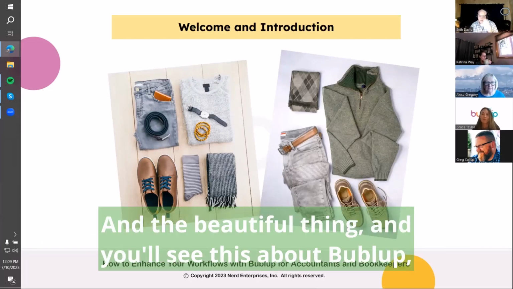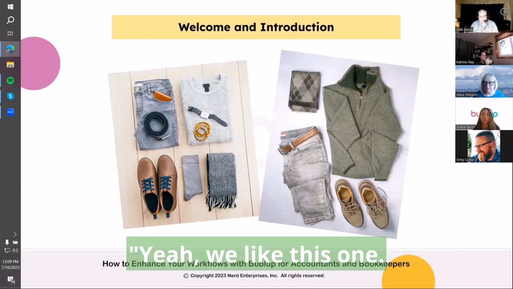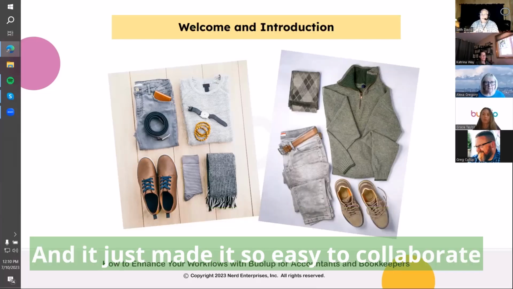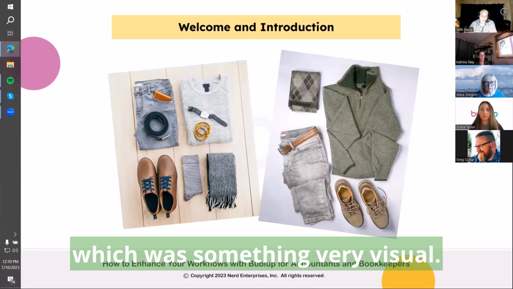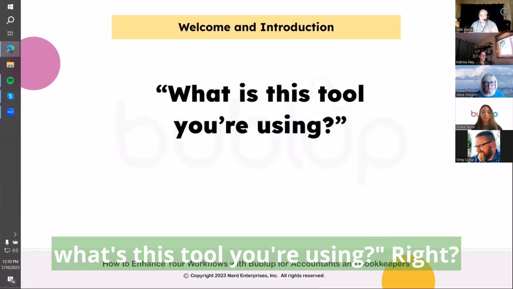And the beautiful thing, and you'll see this about Bublup, is they were able to get in there and comment on each of the different ones and say, yeah, we like this one. No, we don't like that one as much, and so on. And it just made it so easy to collaborate and give them what they really needed, which was something very visual. And eventually one of them just kind of asked me, hey, what's this tool you're using, right?